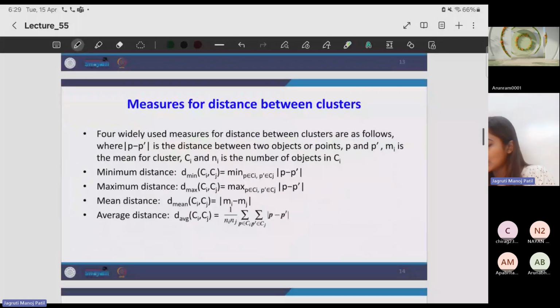This is how it looks. These are the different distances that we have, a measure of different distances. One represents the minimum distance, one is the maximum distance. For your understanding, these are two point objects within which we look at the distance. One is the mean for the entire cluster, and another is the number of points in that particular cluster. The mean distance would be the subtraction of both points, whereas for the average you take the number of points in both of them, take an average, and subtract the points between them, so basically take a displacement out of it.